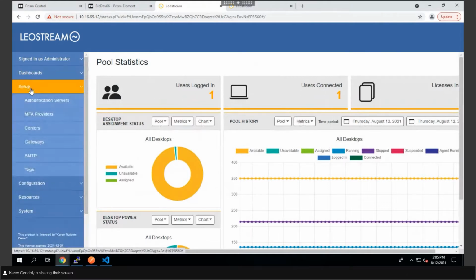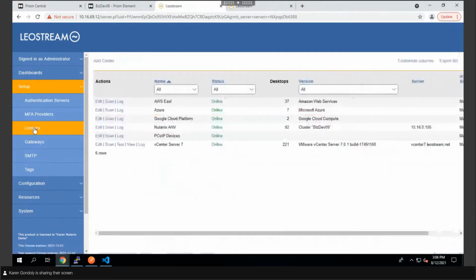The Nutanix support specifically, to integrate those two platforms, you're going to come here to the setup section. Now, I'm not going to step through this entire interface. I'm going to give you some highlights on just the Nutanix integration, and you can reference some other videos if you want to learn more about plans and policies and whatnot, as well as authentication. We're going to skip over that and go straight to centers. A center in Leostream is any external system that we integrate via the APIs that system provides.